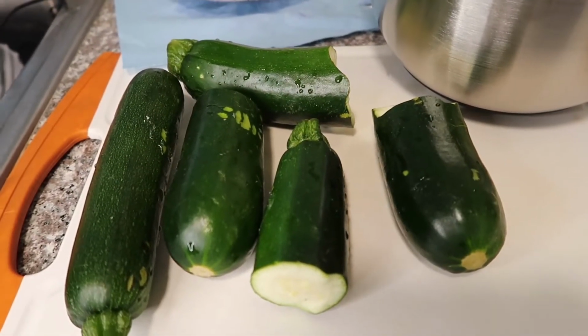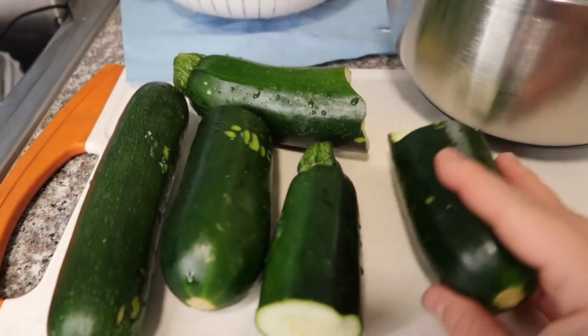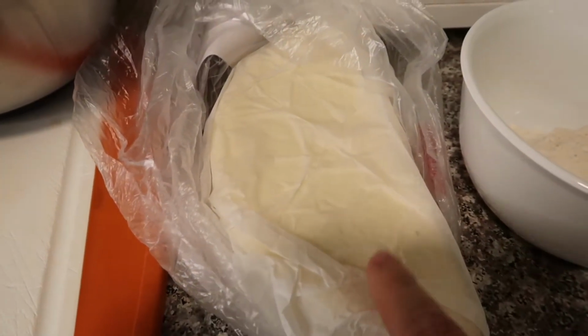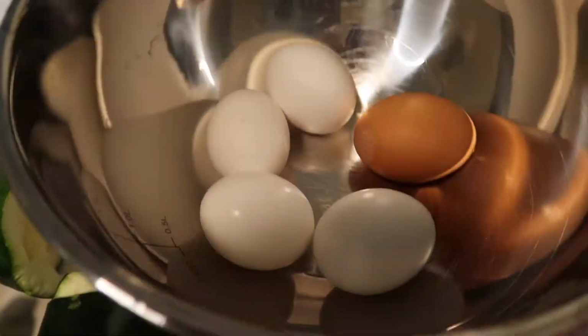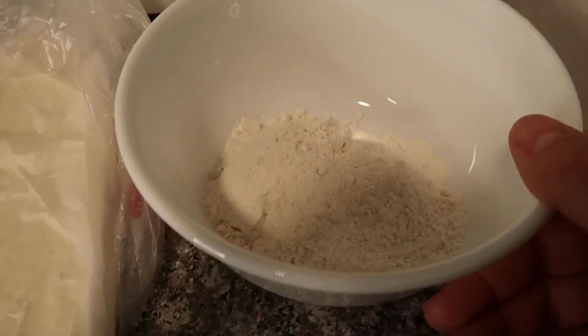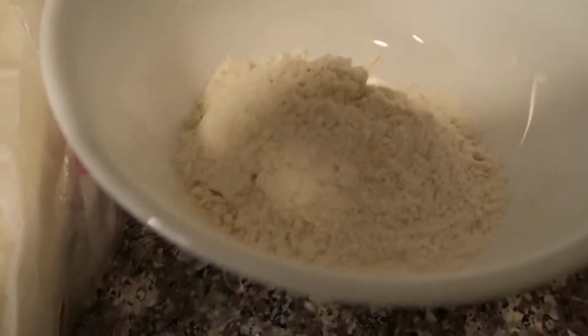Today I'm going to be making tortas de calabaza. What you're going to need is your squash, your queso fresco, any type of queso fresco that you like. You're going to need about 5 to 7 eggs, and then a little bit of flour. It's about, I put in maybe about 3 spoons.